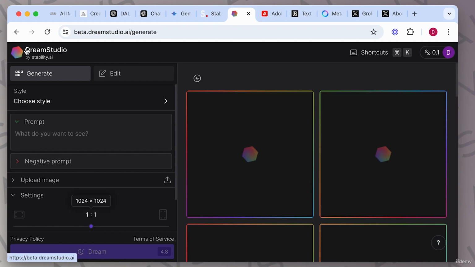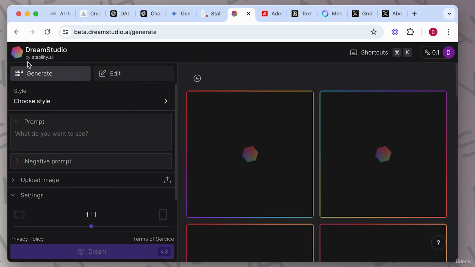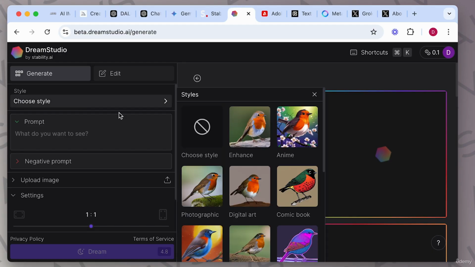So let me just go back to the Dream Studio page. It's a very simple interface that looks like this. It's divided up quite nicely, I think, for usability. Either generate or edit. Edit when I have an image after I've selected it, or generate if you want to generate something. The first thing you do here, rather than have to have it in a prompt, so you don't have to say in the style of cyberpunk or whatever it is that you want, you can go through and you can choose your style.